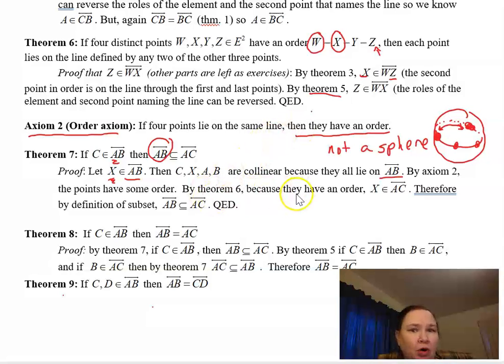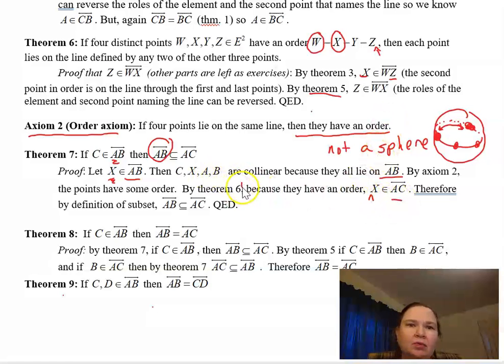And if they have an order, then that means that each point, including X, is one of those 4 points, lies on the line defined by any 2 of the other 3 points. So A and C are 2 of the other 3 points. So I know that X is on the line AC.